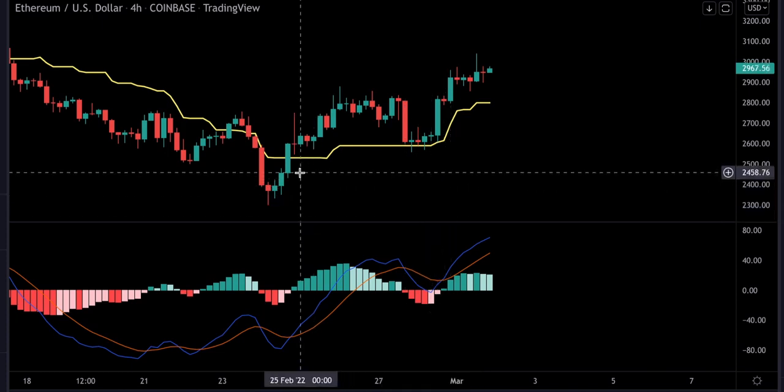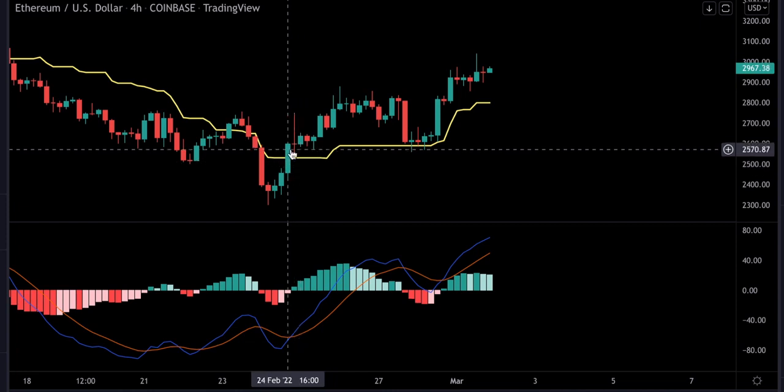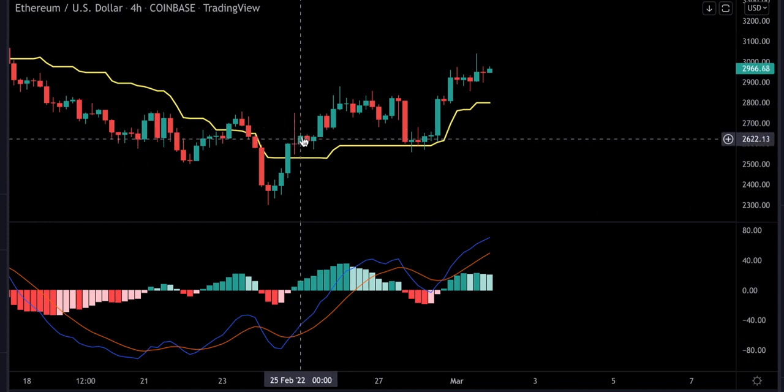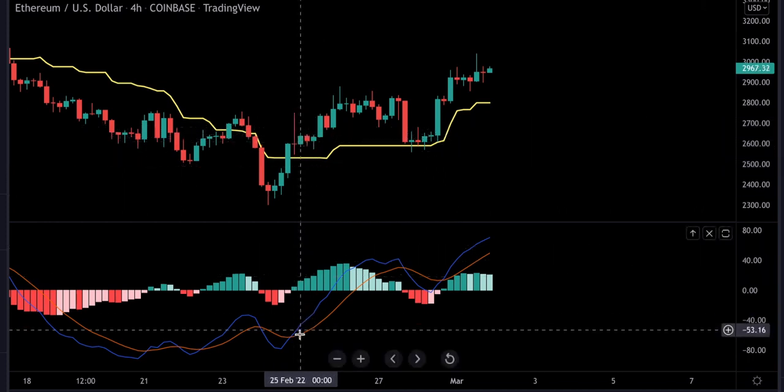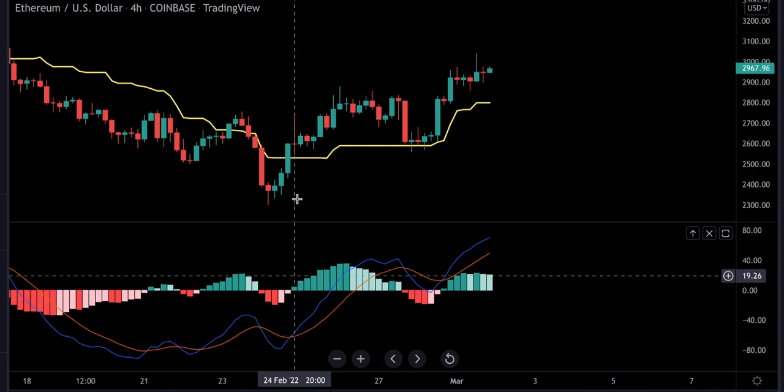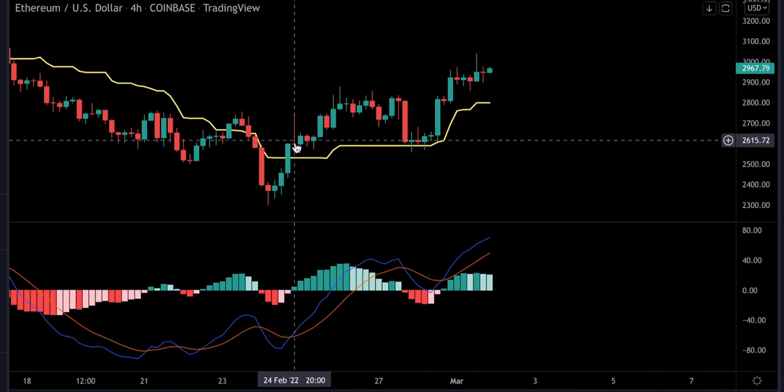So the rules for continuation trends are very simple. We want the price to cross and close above the baseline if we are looking to take a long position. So the indicator has to agree as well. We see the signal, we see the price just above the baseline, so this is a strong bullish signal.